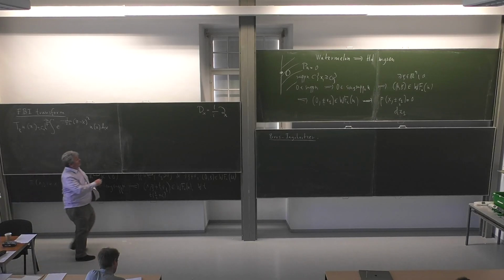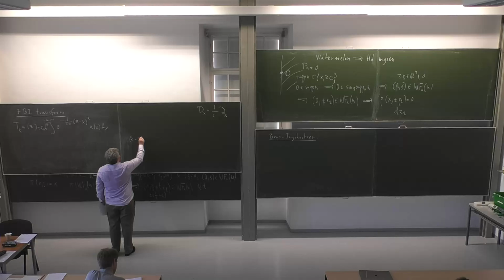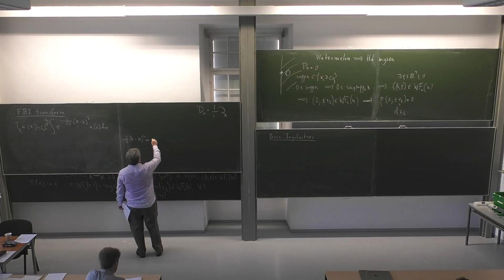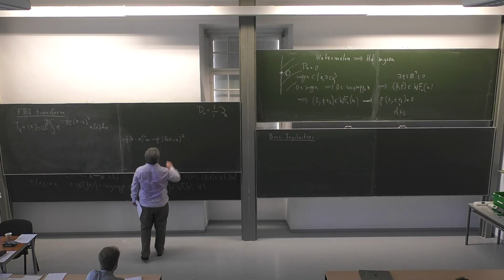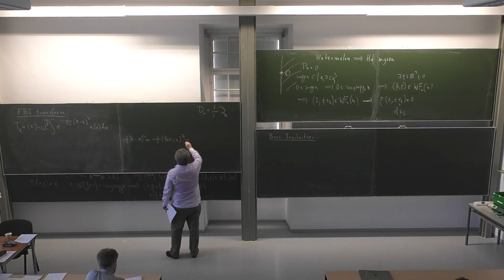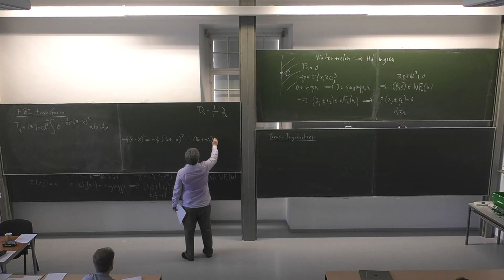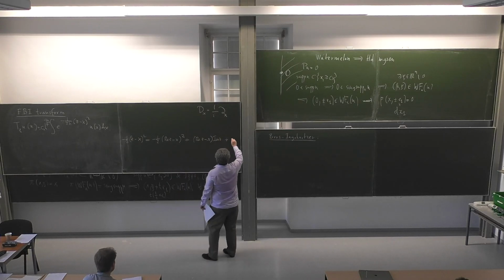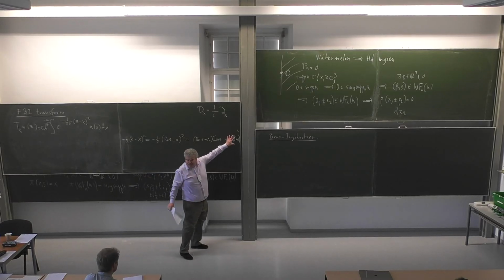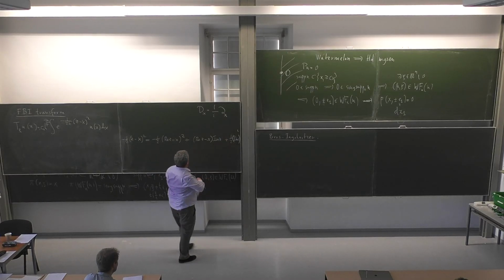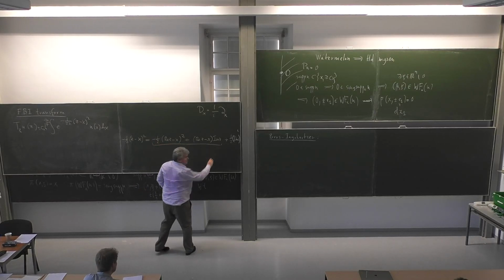So this is a transform. Now let's look at this phase, z minus x squared. What is the minus 1/2? Well, it's minus 1/2 real part of z minus x squared, plus i times real part of z minus x times imaginary part of z, plus 1/2 imaginary part of z squared. So this last factor is just something you could take out, because it just depends on z. So the interesting part in the integration is this.